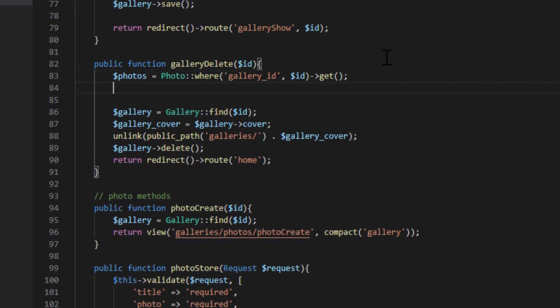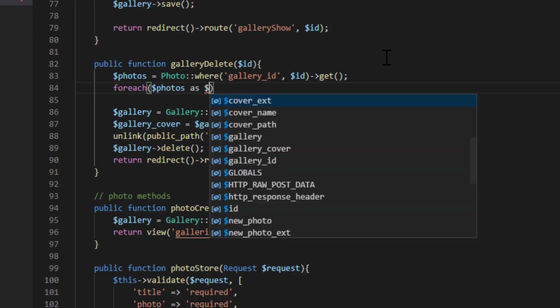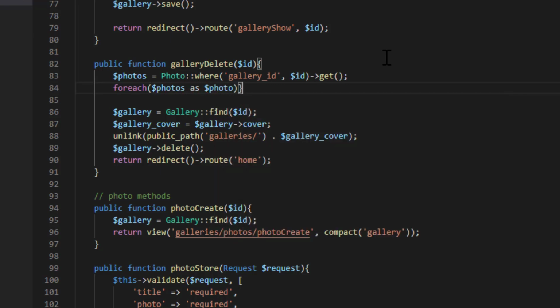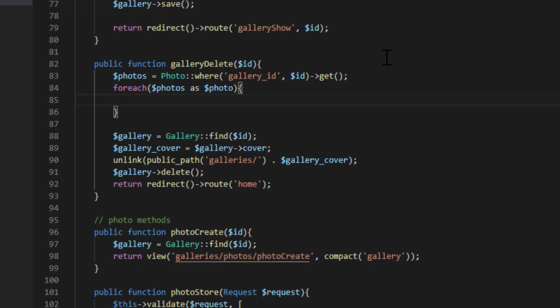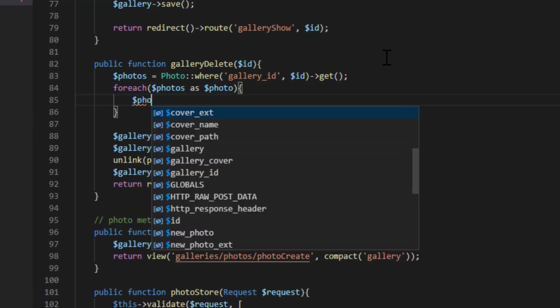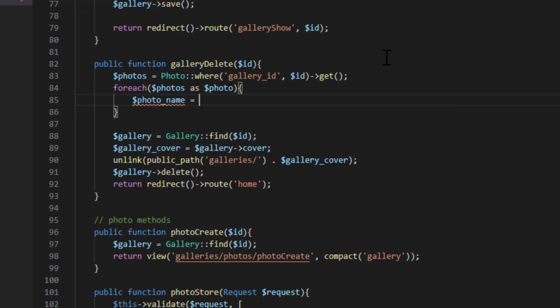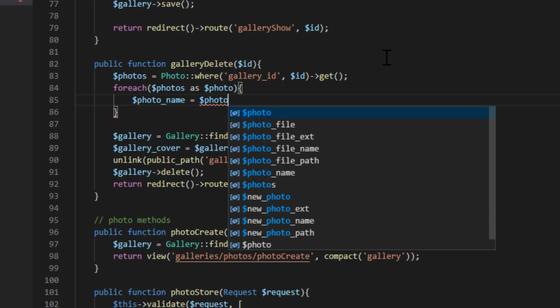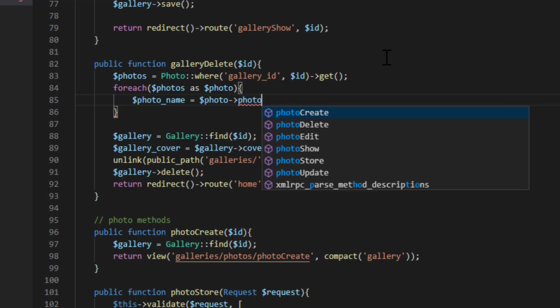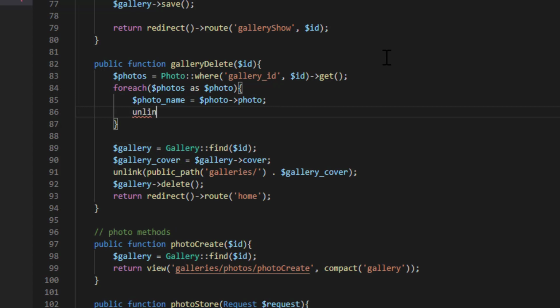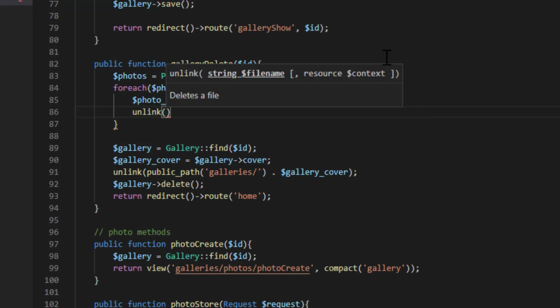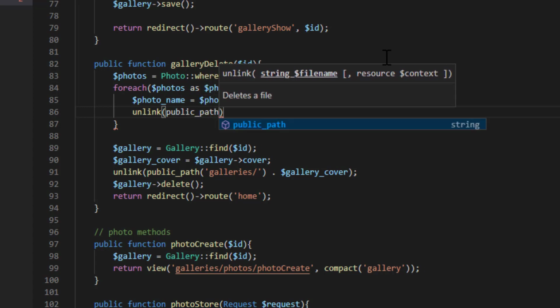After getting the photos, we want to loop over each photo, because we want to delete each photo. So we can say foreach ($photos as $photo), and inside our foreach loop we can say $photo_name equals $photo->photo, and we want to unlink it from our public_path.